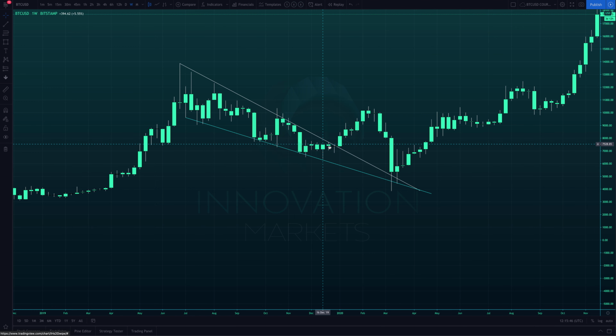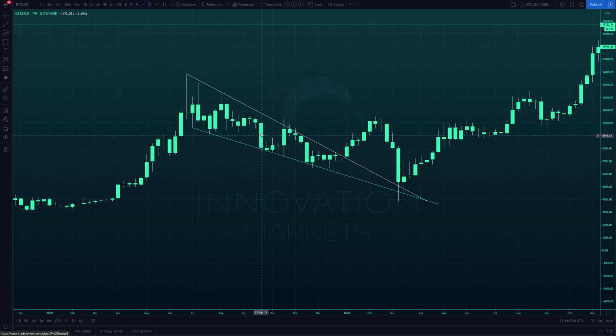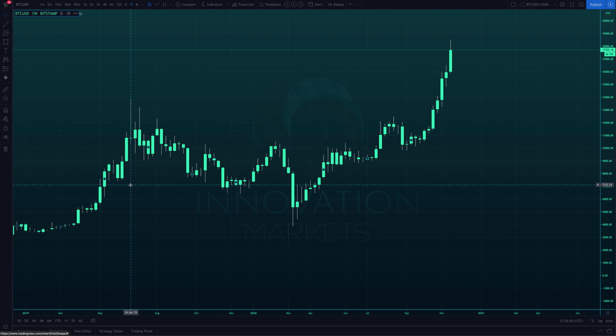And eventually, once you get to a breakout point of this wedge, it came back down, it tested the trend line again for validation and confirmation, and we finally broke out of this trend, breaking the prior high, breaking the prior high, and progressing higher. So that is one of the easiest ways to identify trends in the market. This goes for the bullish trends as well. The same will always apply.